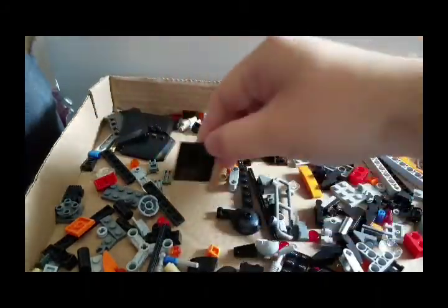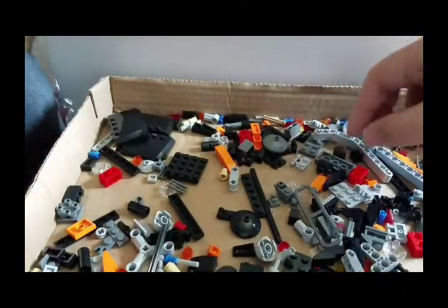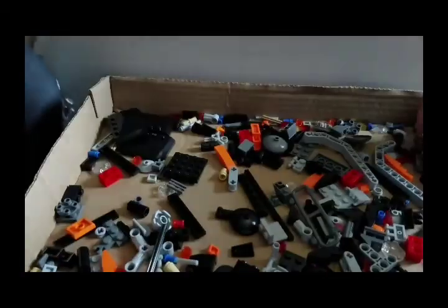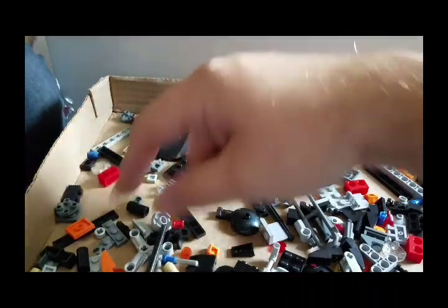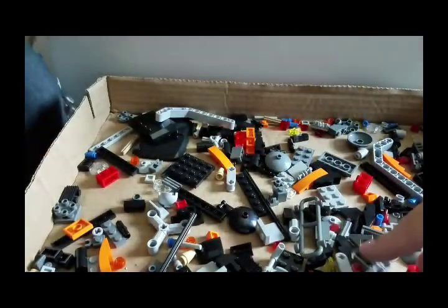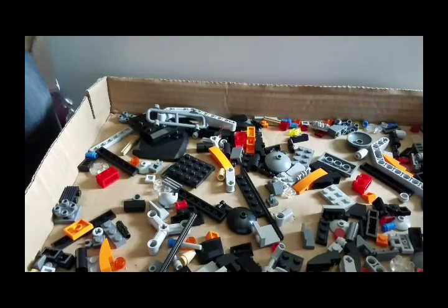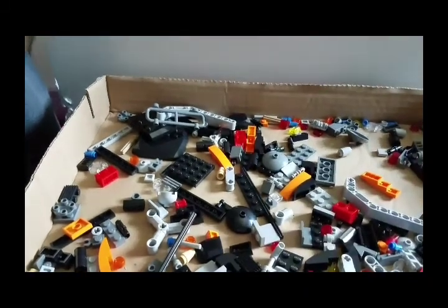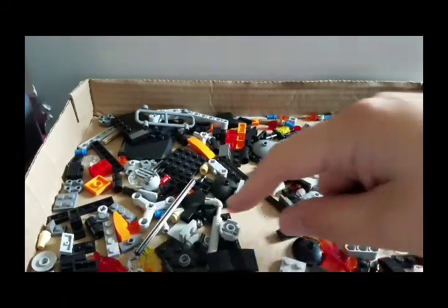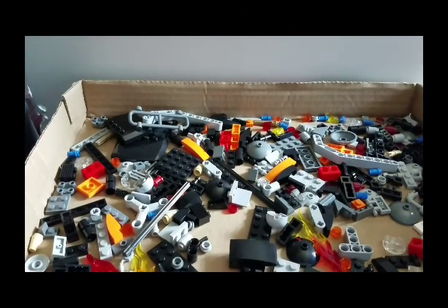I got a bunch of roofs. I totally forgot what I was looking for. I need a bunch of these little ones. Slowly getting rid of pieces. We're about the slowest people at building, I swear. I need some grill looking pieces.